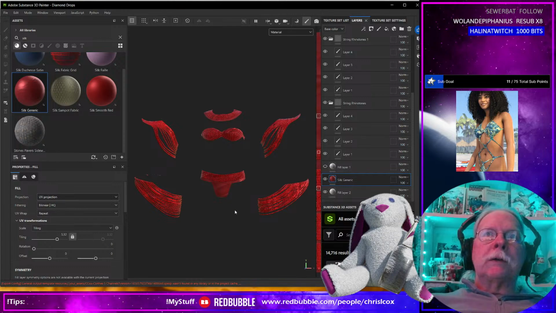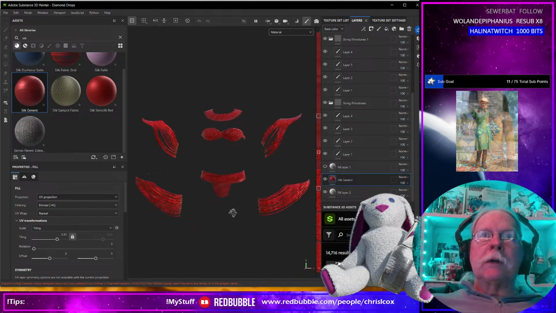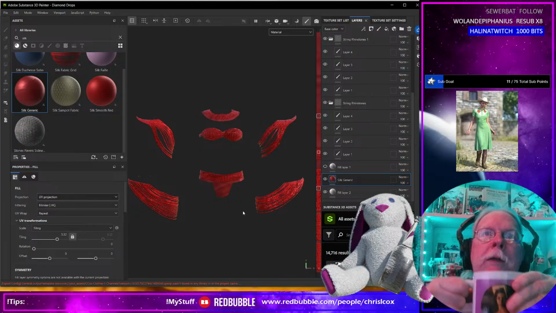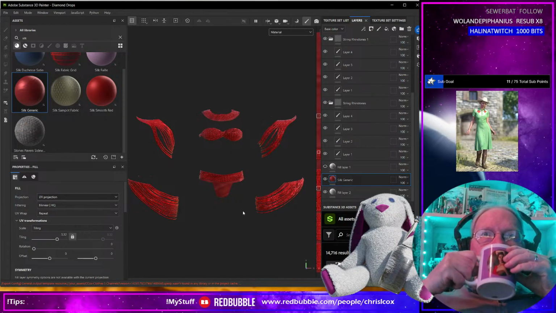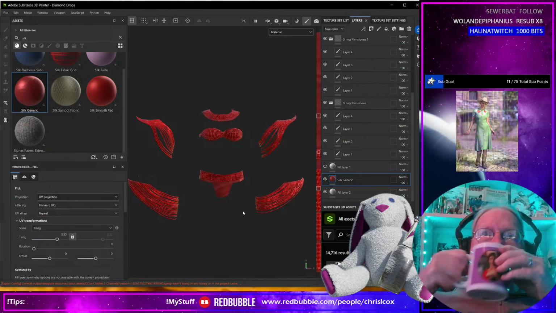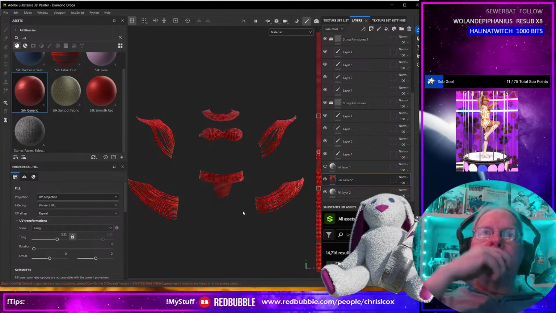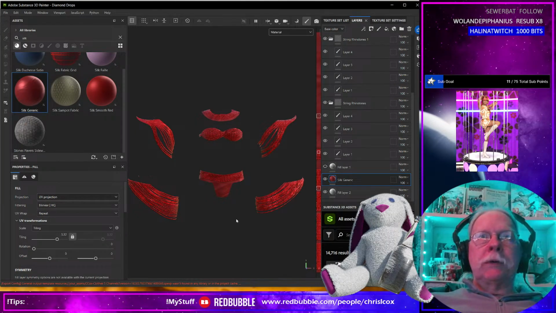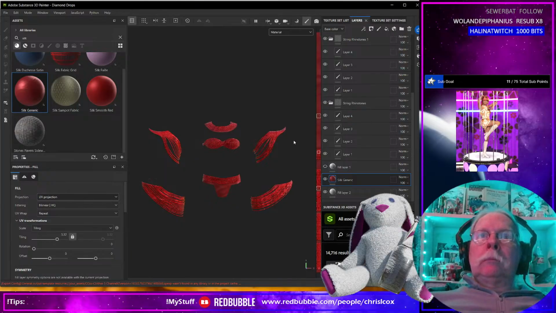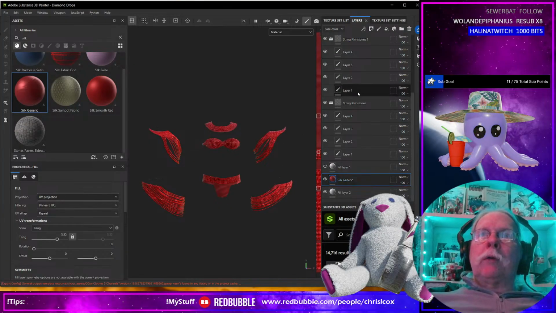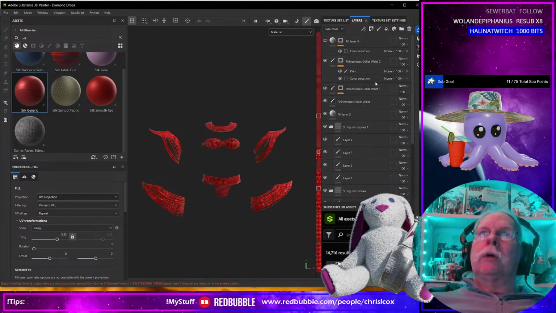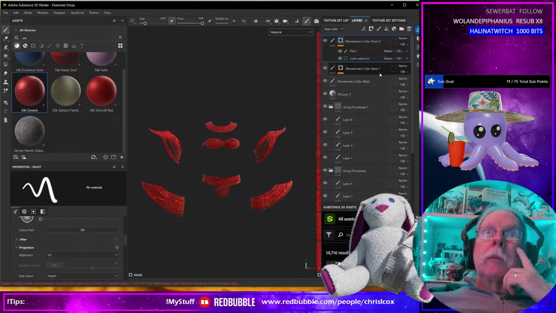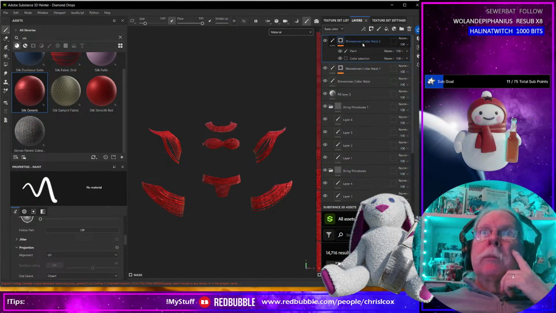I think it's a matter of just setting out some colors and setting it up and seeing if I really hate this or if it's going to be good enough. I am leaning towards good enough. I think we got the ID map done. So we're going to start. So the rhinestones. Let me organize all of this stuff. I don't know what you are. Oh, you're just an empty layer, I think.